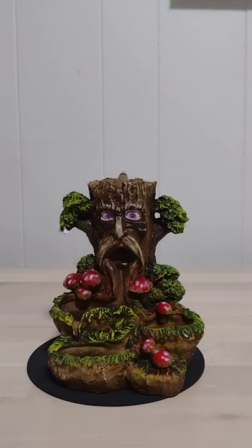Anyway, the product comes with 10 cones, so you don't even have to buy any to start out with. The incense smoke flows downward for a magical effect that appears to defy gravity. Scented cone incense provides soothing aromatherapy. Original handcrafted tree design for table or shelf display. Backflow incense cones are included.